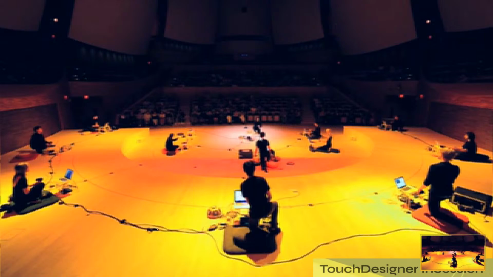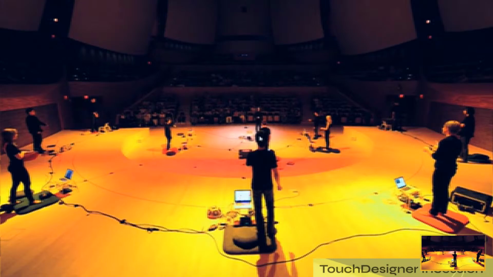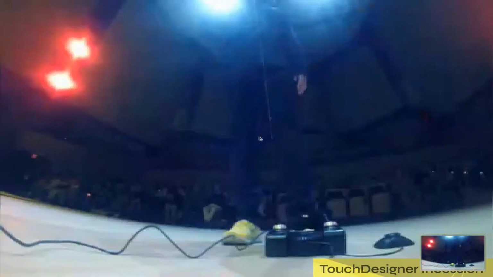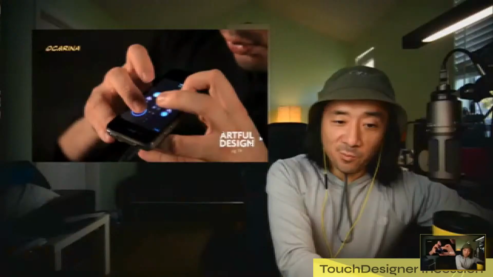What is the controller? The controller is a GameTrak. It's these two tethered controllers, which sense the 3D locations of your two hands. Originally made to be a golf game controller that can track your swing, but that didn't work out so well. The controller was picked up by computer music researchers who thought this is such a cool thing to prototype with. So we have a small warehouse of these things that we use in the laptop orchestra and for other things.